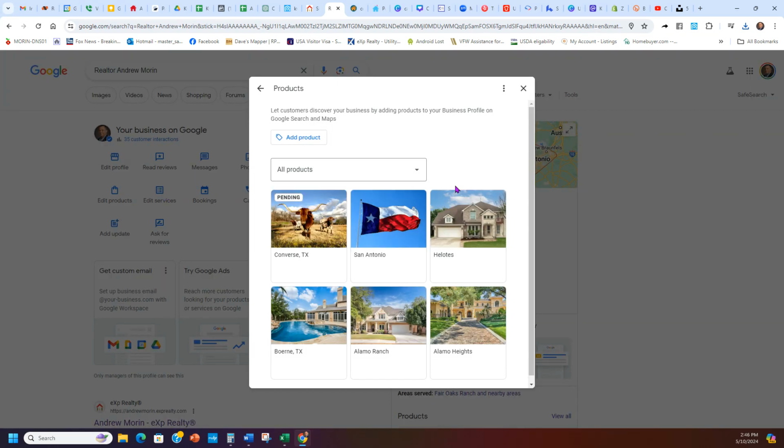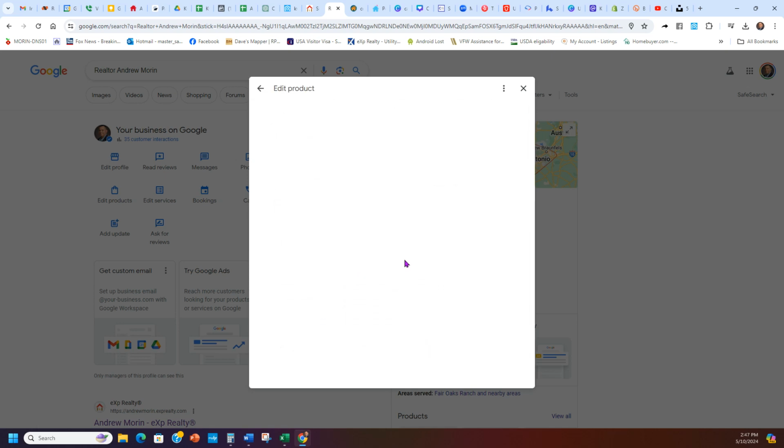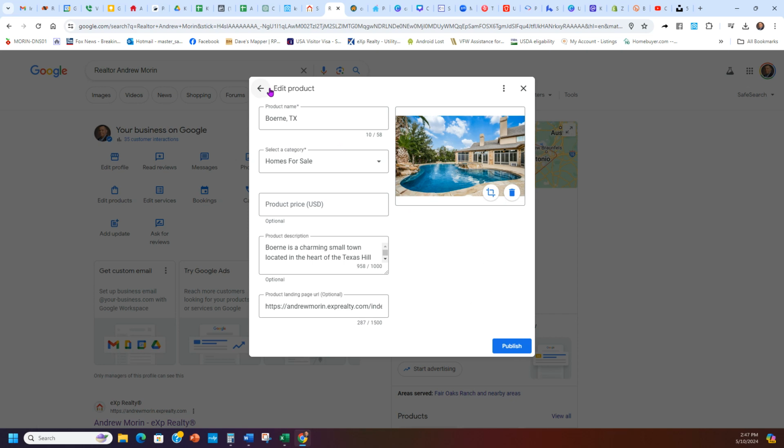Now, when you go to edit product as well, one of the other things you can see here, here's my other areas. I have these products in here. I also can offer more than just a city with a bunch of homes to check out. One of the things I can offer, if you have a seller's guide, a buyer's guide, those would all be products that you could offer. So this is a good way too, because every time someone clicks, for example, I go to Bernie, it does the same thing. It opens up, I'm good to go.